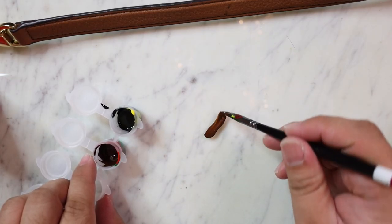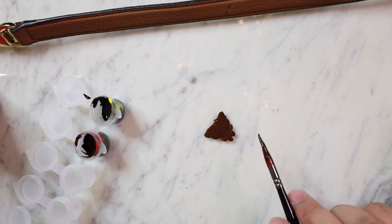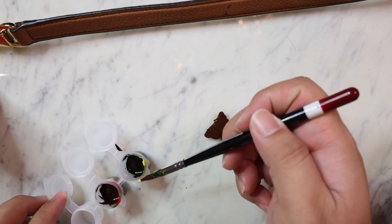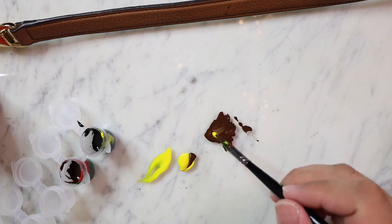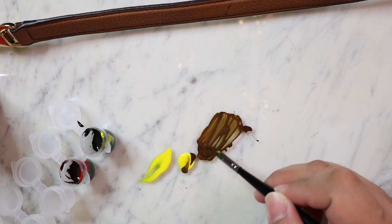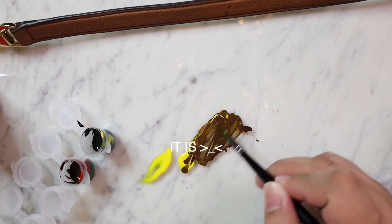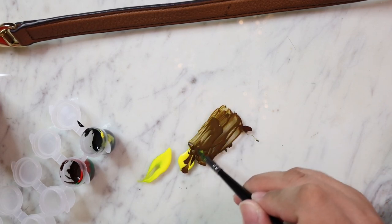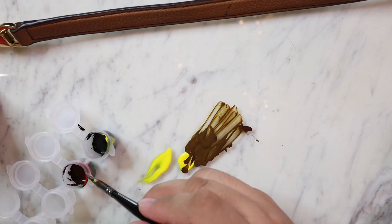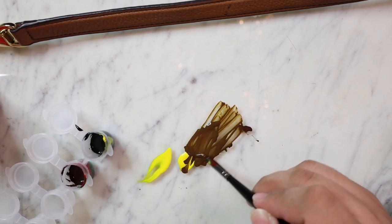I almost just want to do it here on the table. So we have brown right there, and then maybe I'll try to take some of this yellow right there. Let's add in more yellow. We're mixing colors and it's super fun. It's not stressful at all. It kind of is, but we're just gonna go with it anyway. This probably isn't the best way to do this either, but have I ever been conventional in the way that I do things? I don't know.